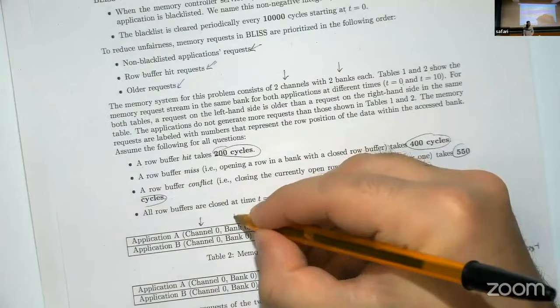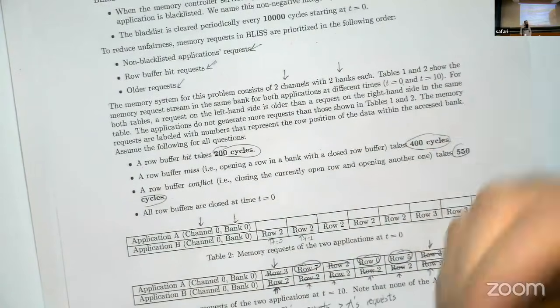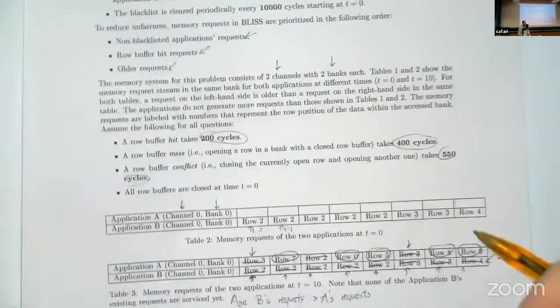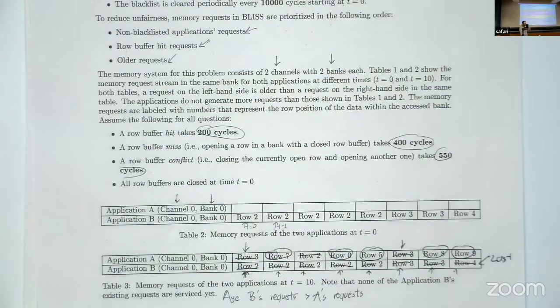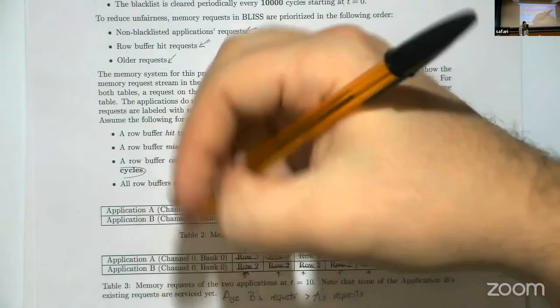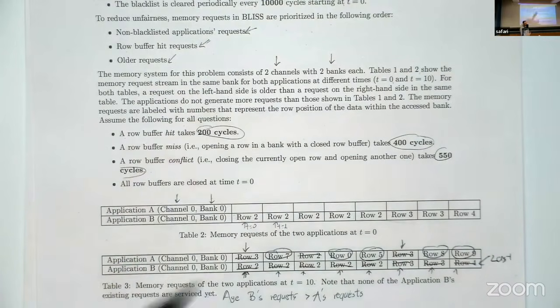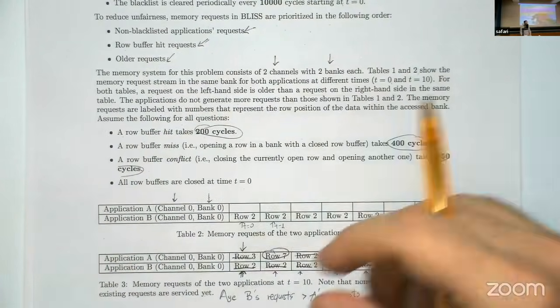Yeah, correct. It says it here. It says channel 0, bank 0. We're talking here about usually when you have this sort of streams, right? You usually refer to the same bank because if it's in different banks, it doesn't matter, right? Basically, the last question is with respect to that, you will see it.